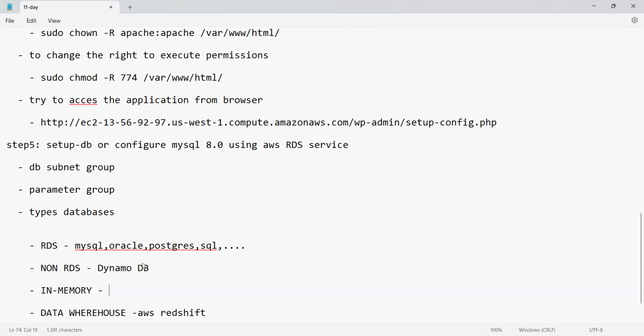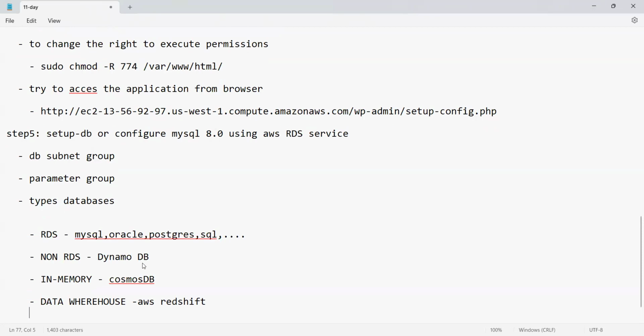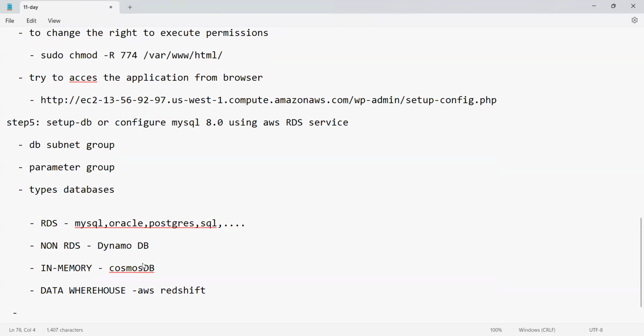For in memory, Cosmos, I think. DB. Total 5 types.